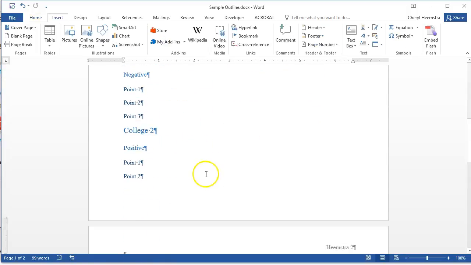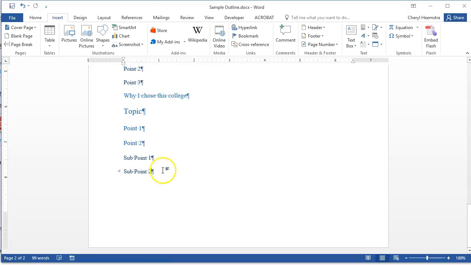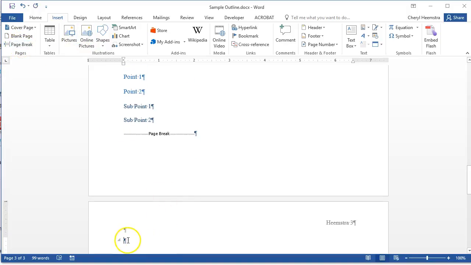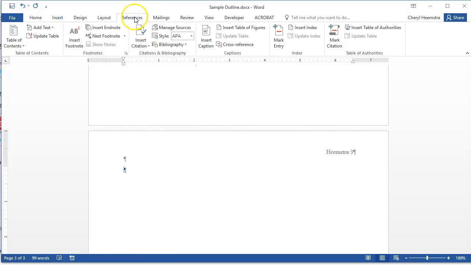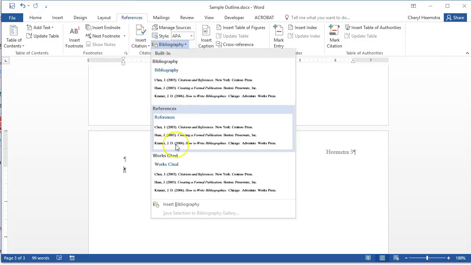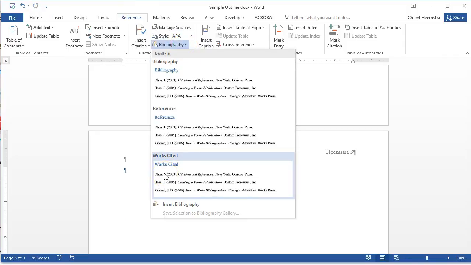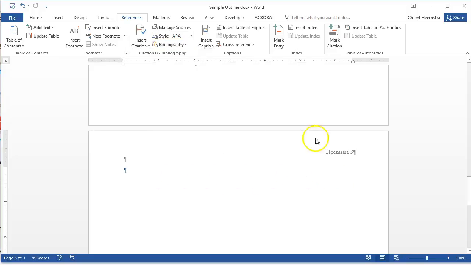The last thing I want you to do is a page break. That's where you're going to put your bibliography. So we're going to click page break, and when you've got all your references, you'll go into the references and insert a works cited there. You're going to have to reformat that in MLA style by removing the extra space. I'm not sure how that will come out after you've done these style changes, but we'll have to talk about that in class. All right, that's it.